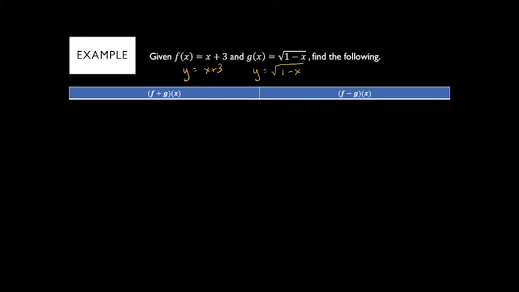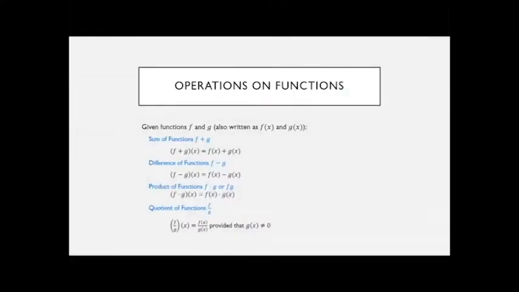So on the left, we're finding the following. On the left, I have in parentheses f plus g, and then parentheses x. This is f plus g of x. So you want to take that notation and go to our chart here. We're finding the sum of a function. So what we're doing is this. You want to first write down this formula that I have.